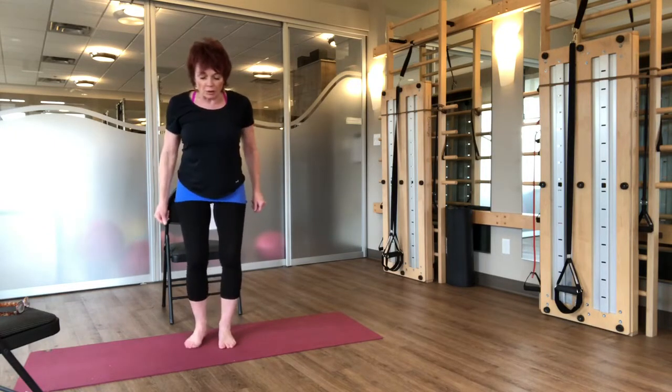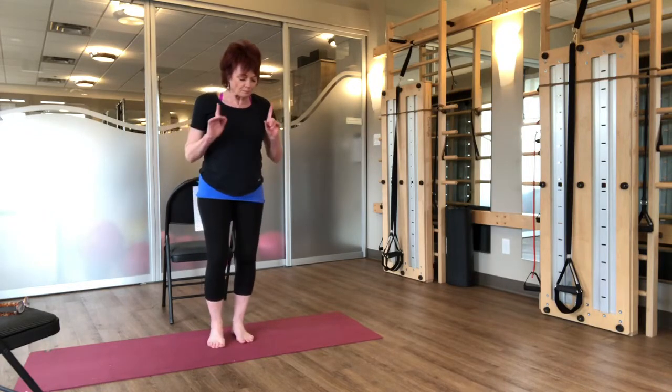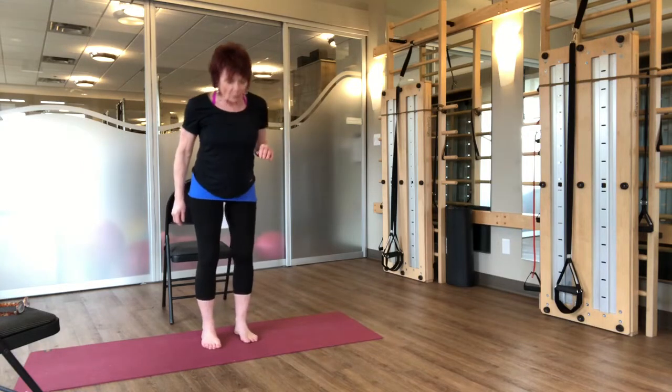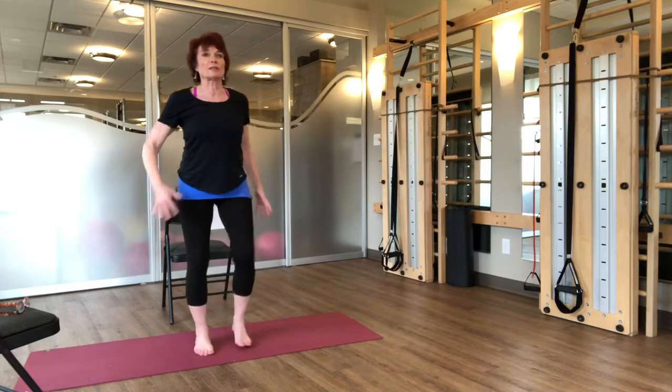And now we're going to go into a little bit of, I don't know if this is going to work very well on the mat, but let's give it a try. So we're going to do a little bit of standing Pilates. So we're going to start with hammocks, standing. So you can also do it as seated, but I'm going to try standing today.